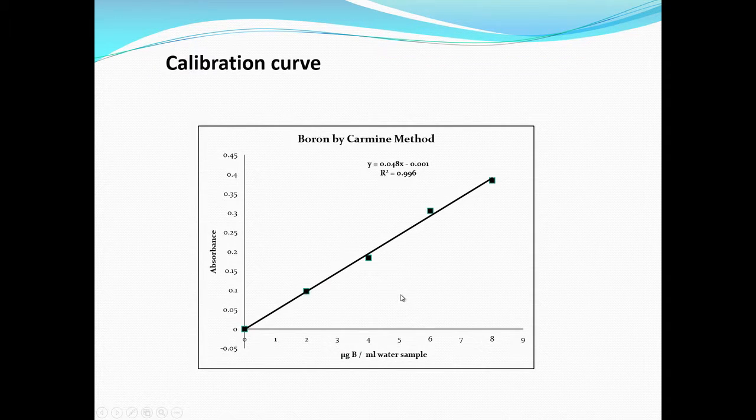Now, this is the calibration curve. You need not check only 0.6 ppm, you can check any of your absorbance values between 0, 2 ppm, 4 ppm, 6 ppm, 10 ppm, etc. You can see that it is a reasonable absorbance curve, fairly linear, and the linearity does not change up to 8 ppm.